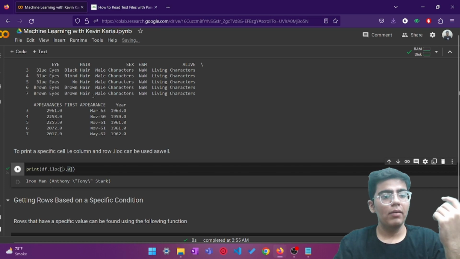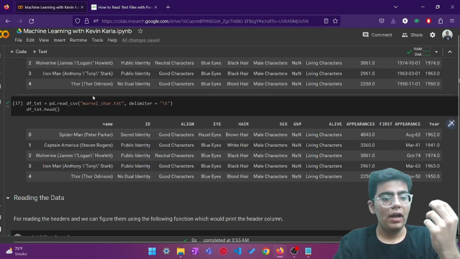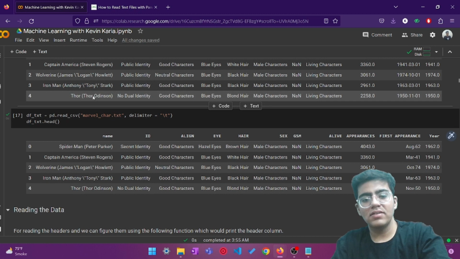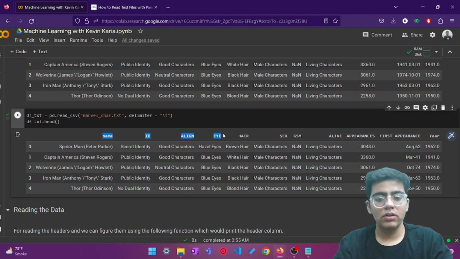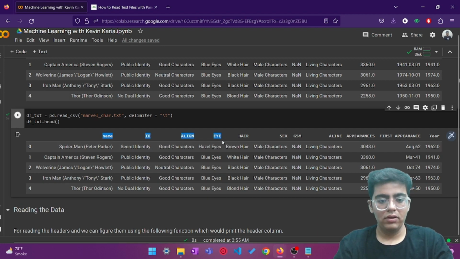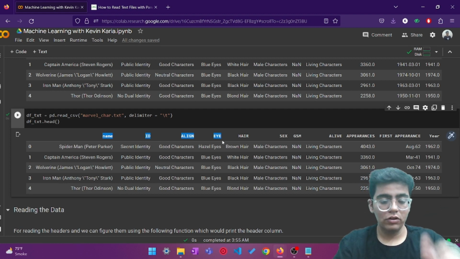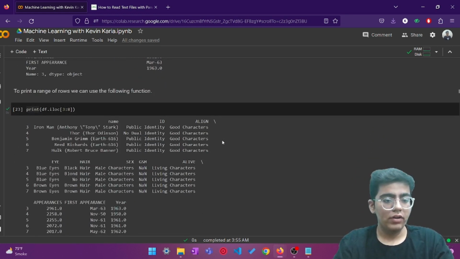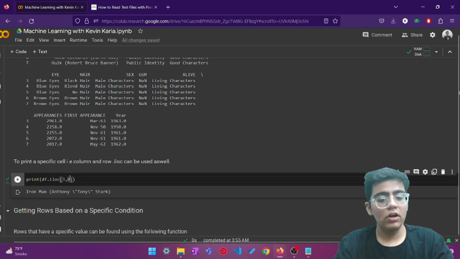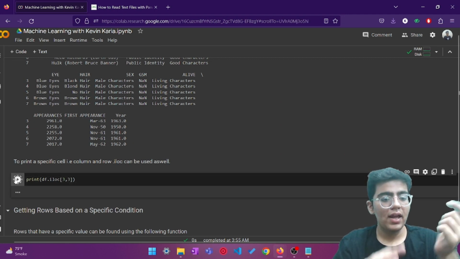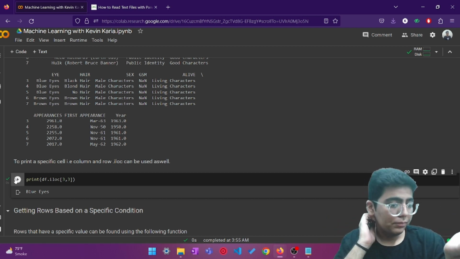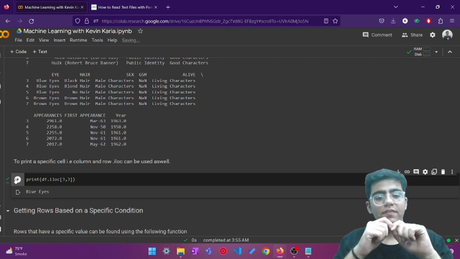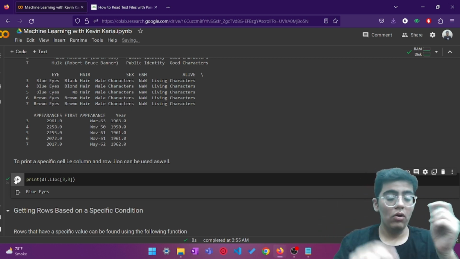If I want to print Iron Man's eye color, what we have to do is count. This is the first, second, third, and fourth. We want to print the eye color, so that's the fourth column. So let's head on over here, and the fourth column will have an index of 3. Let's run that, and there you have it. Iron Man has blue eyes. So that's how you can print a specific row or a specific cell.